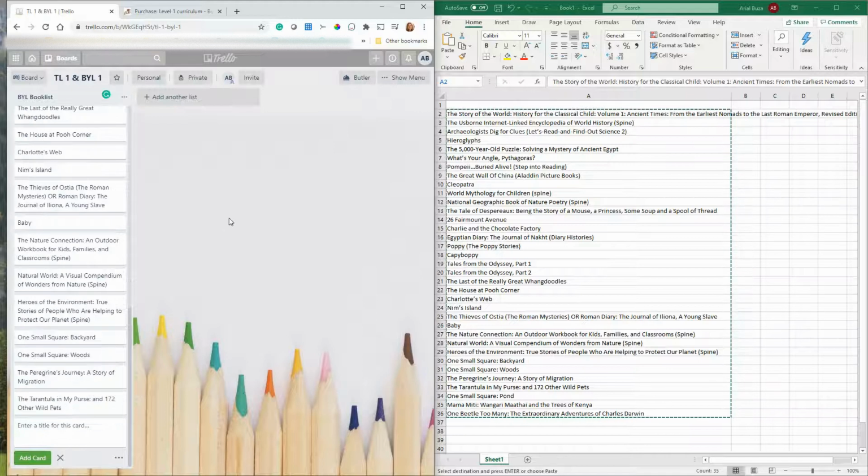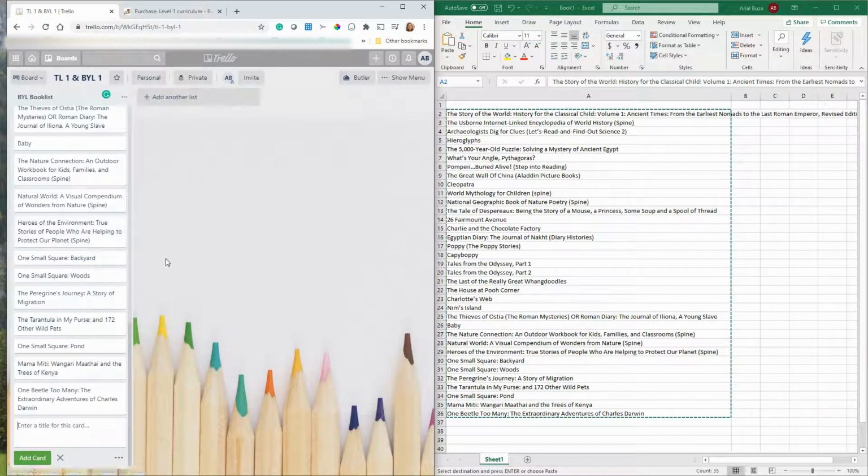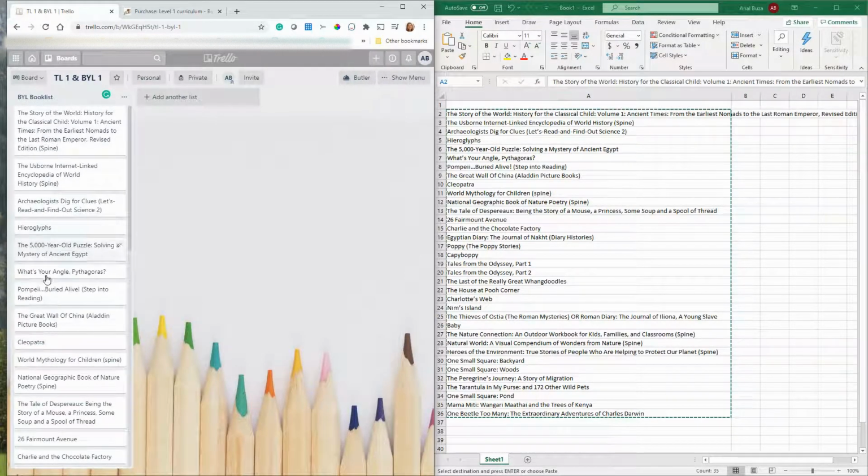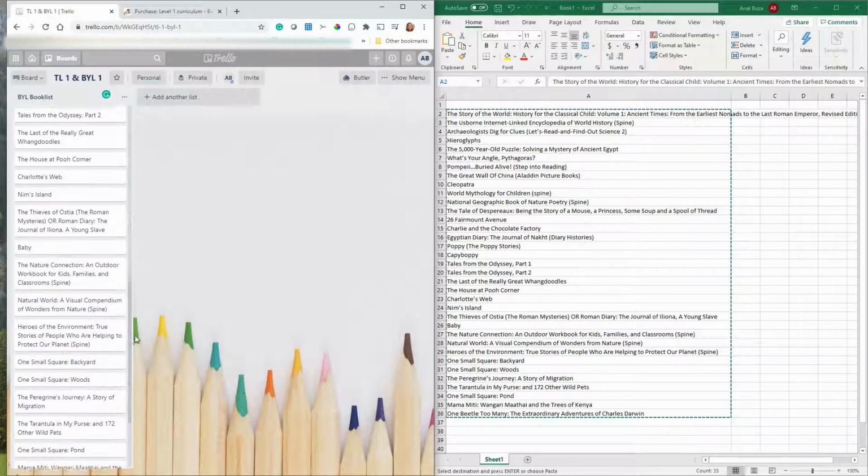This is ready for you to plan out your weeks. You can add the pictures to the cards if you'd like to. I'll do another video about how to add pictures, images to the covers of cards. But here's everything you need. You can plan out how you want to use it. And this is just a great way for you to leverage Excel.